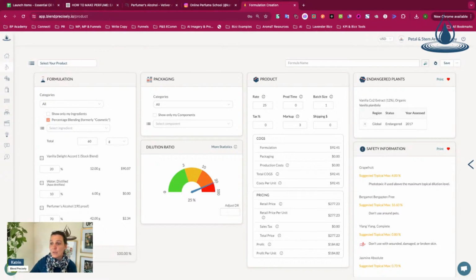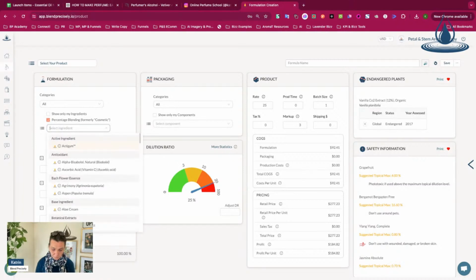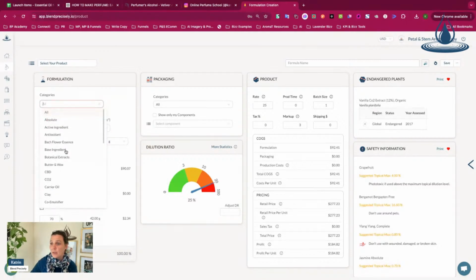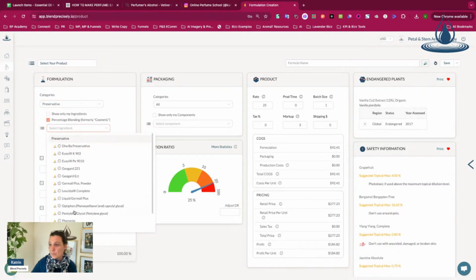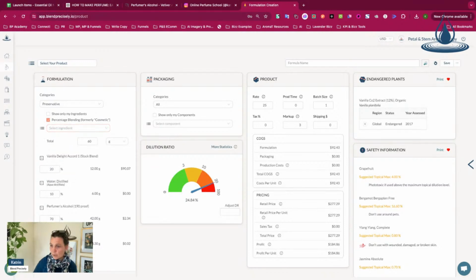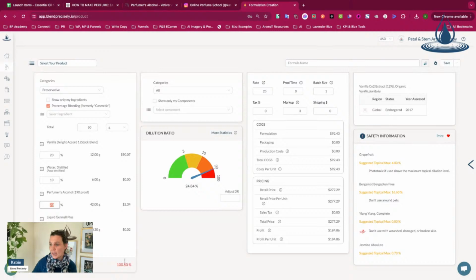And if you want to add a preservative, you can do that too. And then, I mean, it's your choice what kind of preservative you would add. But you can look at the ones available. Let's go down to preservatives, and then you can choose one. I think Liquid Germal Plus is a pretty safe one. And then I would definitely take a little bit away from, just let's do this one here, so it actually adds up to 100% exactly. So 69.5. Here we go.